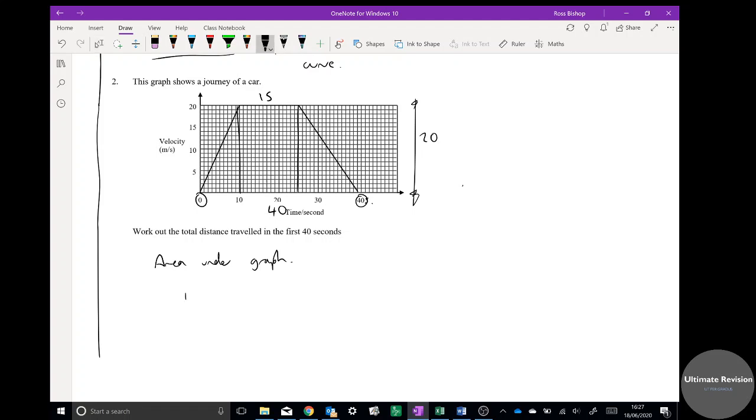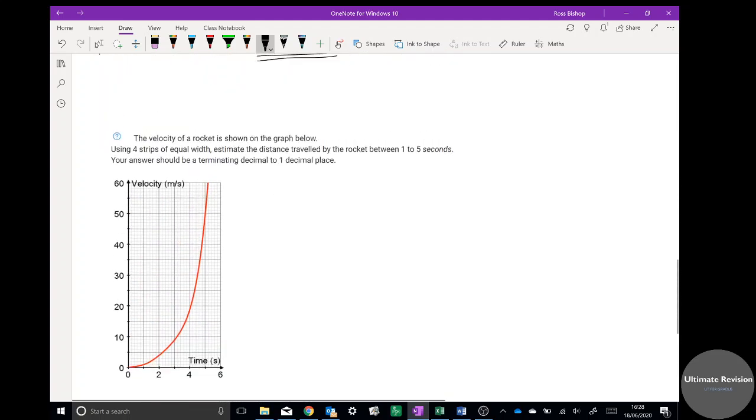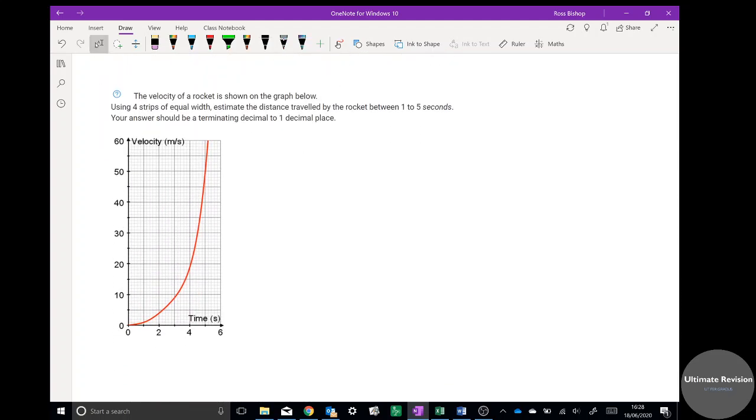much easier. So the distance is going to equal half 15 plus 40 times the distance between it, which is 20. So if I work that out, I get 550, and this is in meters per second, so it's 550 meters. So that car has travelled 550 meters there. Okay. Right, let's look at a third example, and then you're going to do some questions on this.